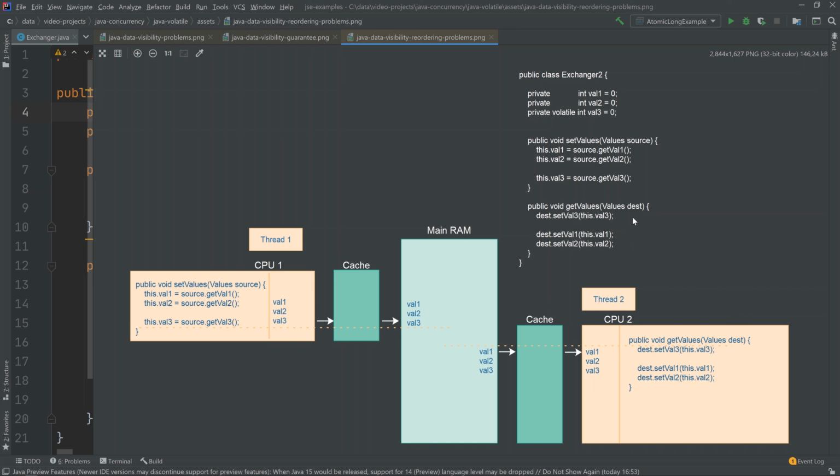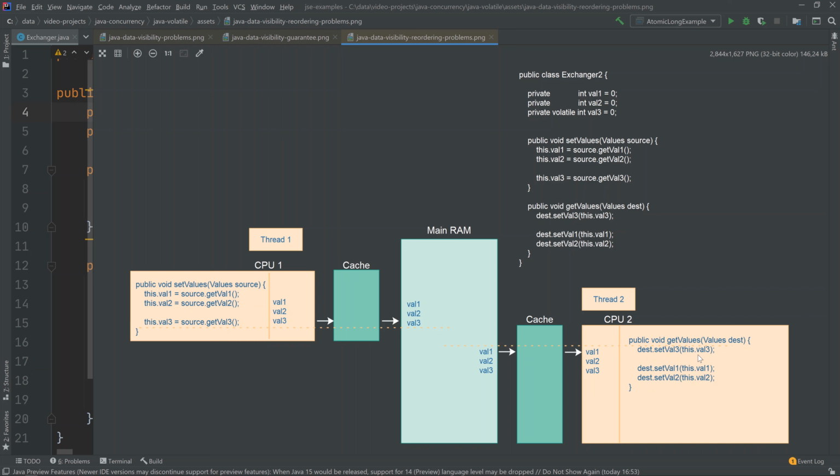Similarly, you can see here in get values, when thread 2 calls get values, we start by reading val3. And because val3 is volatile, that means that at this point in time here, both val3, 2 and 1, all of them are read in from main memory.